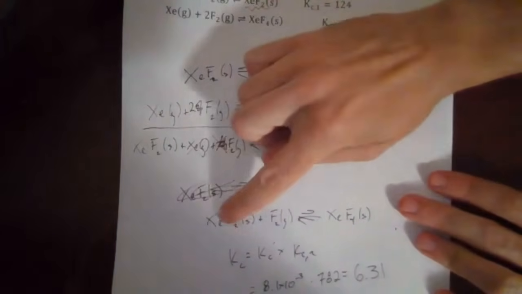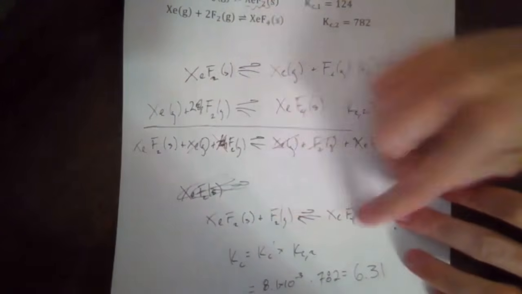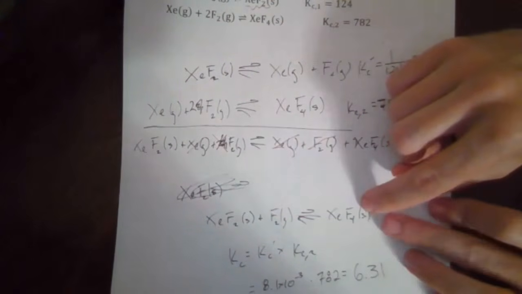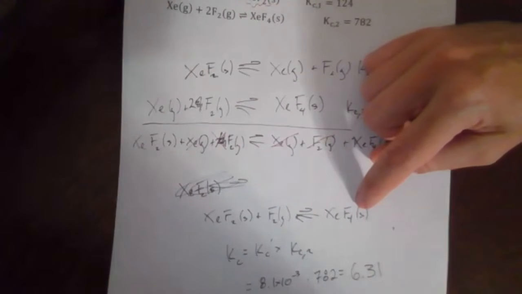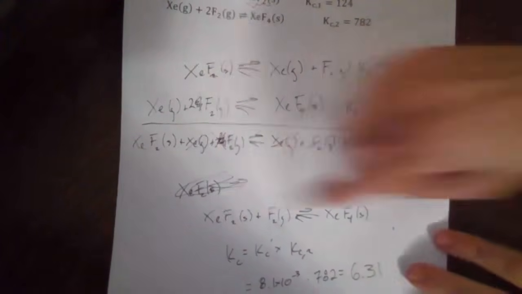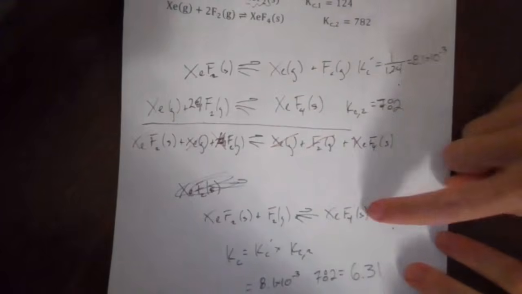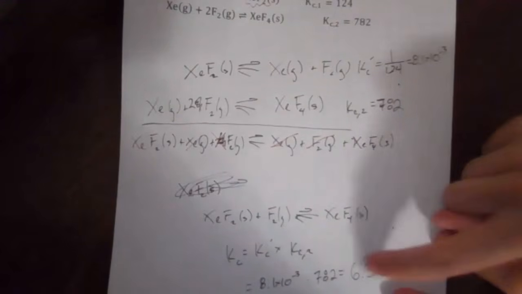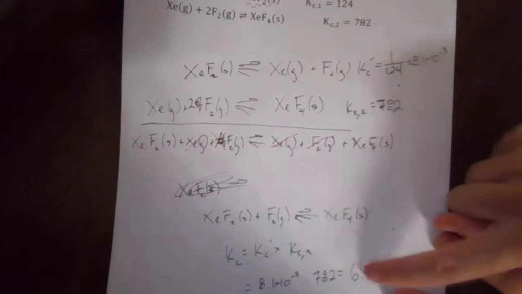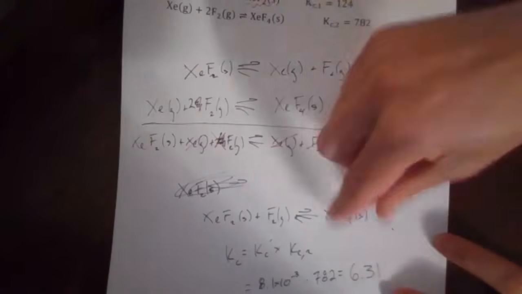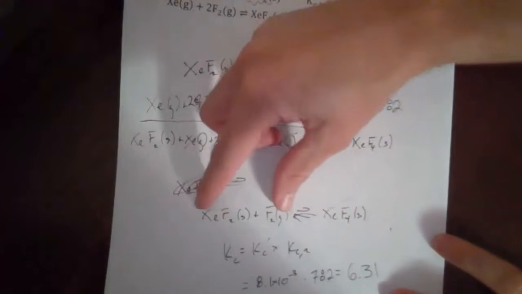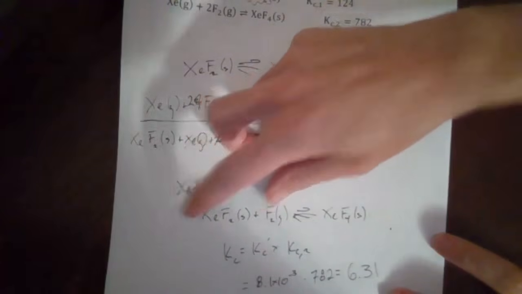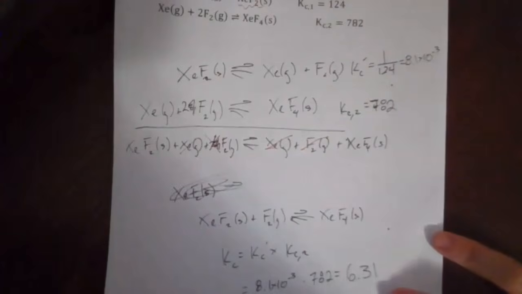If I have XeF2 and I expose it to F2, will some XeF4 form? Yes, some will. Will a ton form? Probably not. This is product favored, but not by very far. But it does mean this really is an equilibrium. Another thing that it implies is that if you have XeF4, this equilibrium constant isn't crazy high. If you have just XeF4, some of it is going to just fall apart and become XeF2, leaving you some fluorine.